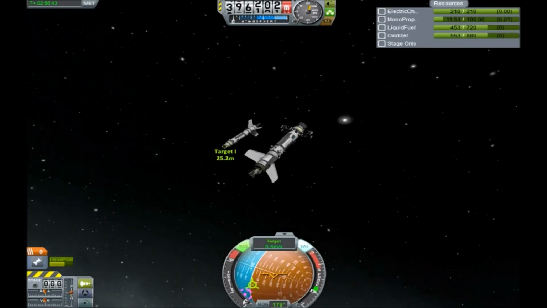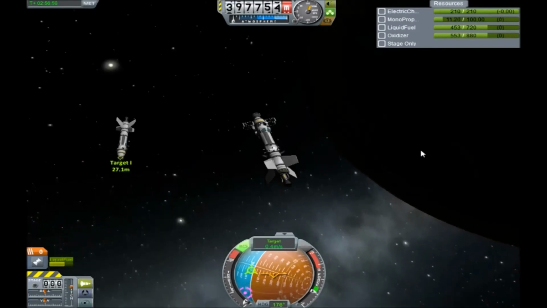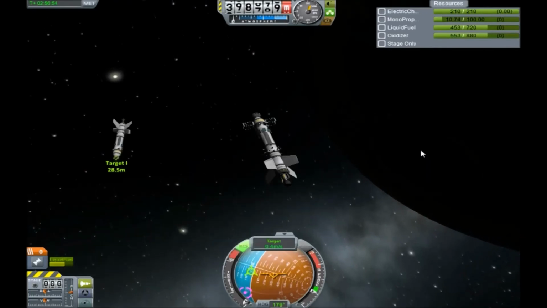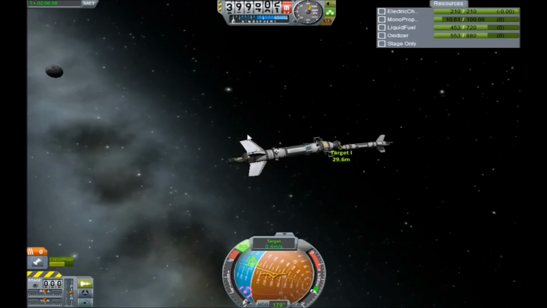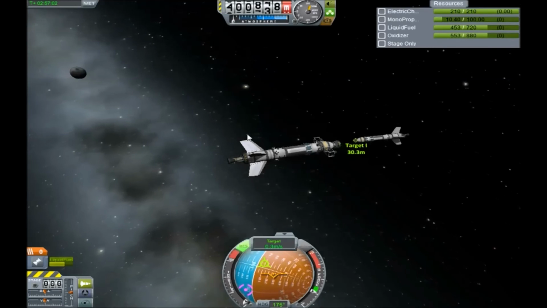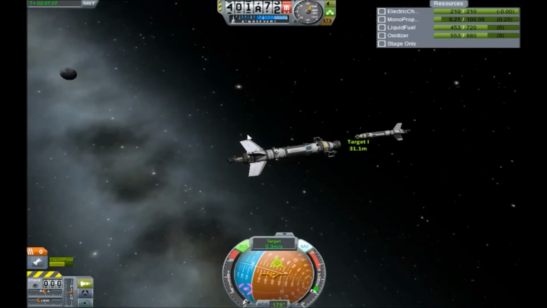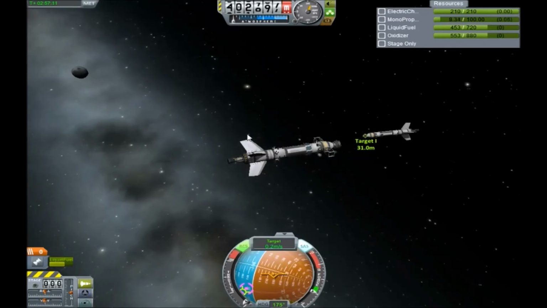There we go. Okay, now 11. Good. Down, down, down. Now you see, when I hit the I key to drop my nose, it starts rotating as well. See me start to rotate there. That's not good. That's not something you want to see. So SAS will actually help auto correct for that. There we go.